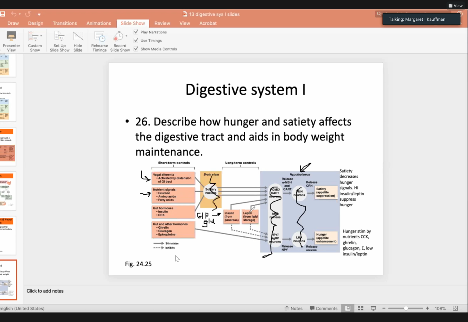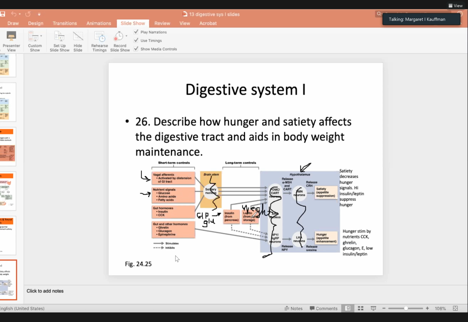The other one is a little out of place here, but it has to do with maintaining body weight. I'll try and write the word weight. I'm terrible with this thing. So you have a kind of set point weight, which I'm sure you have experienced if you've tried to lose weight. It's very difficult because adipose tissue seems to have a certain amount of fat stored within it, and it tries to maintain that fat.